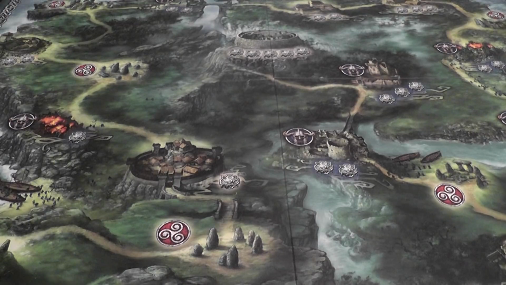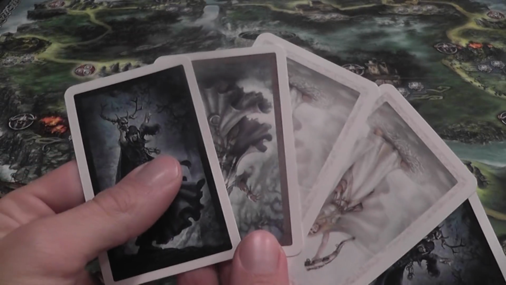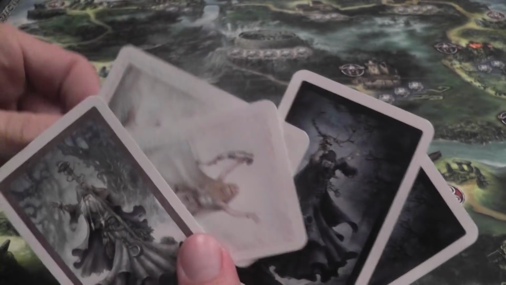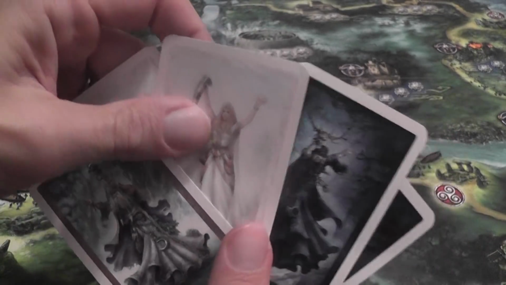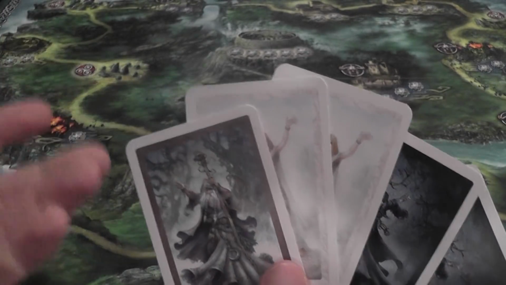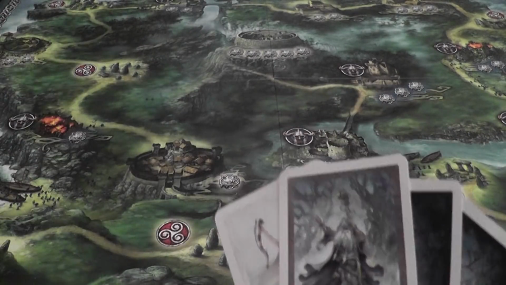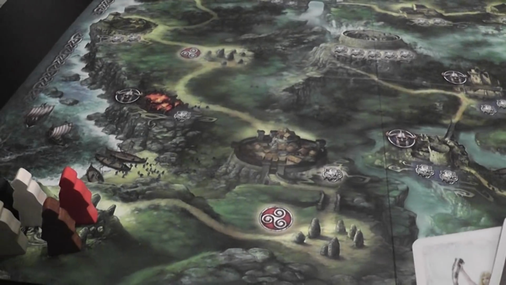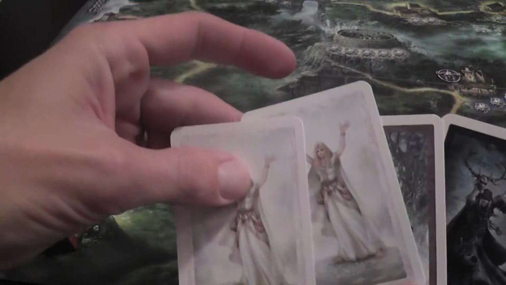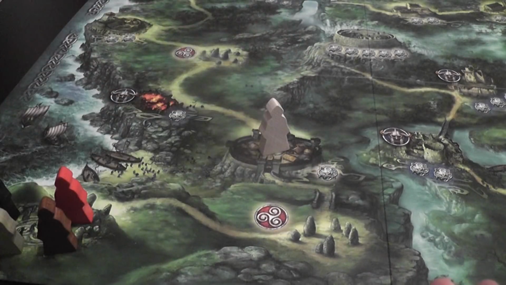Now, each player at the beginning of a round receives a hand of 5 cards from that deck. Then when it is your turn, you will play a number of these cards. They have to be all of the same color, and you will move the corresponding druid by the number of spaces. For example, I could play this card here and move white druid by 1 space, or I could play these 2 cards as a set, and then I would move white druid by 2 spaces.